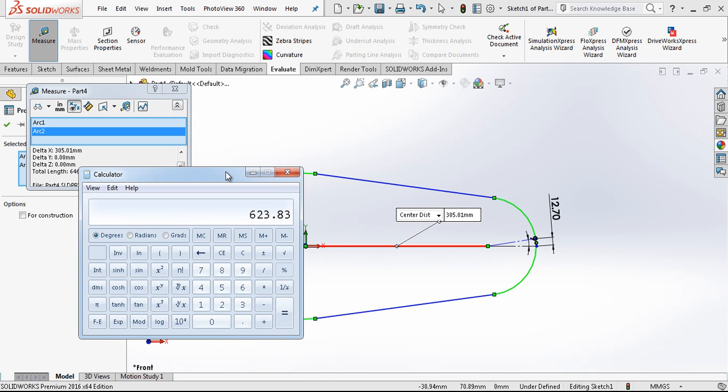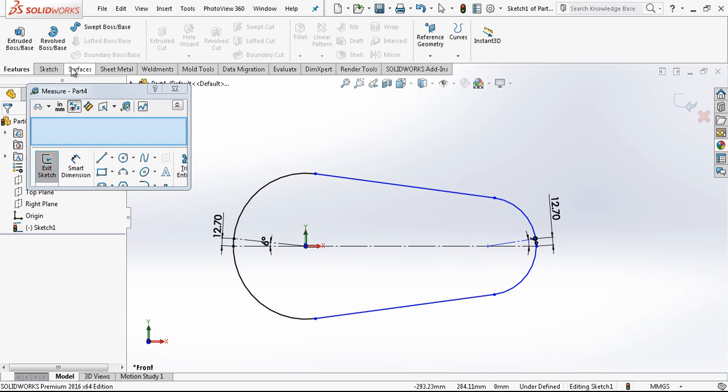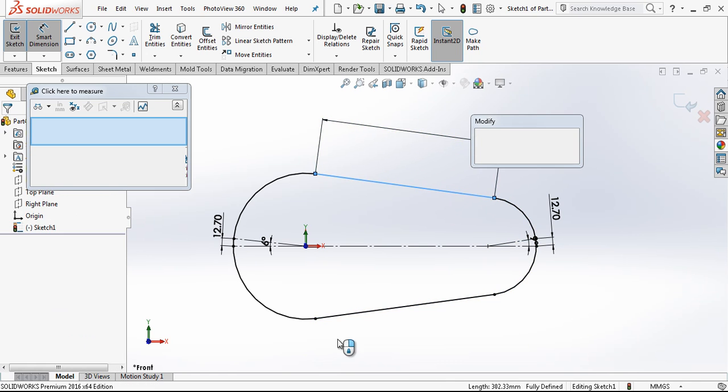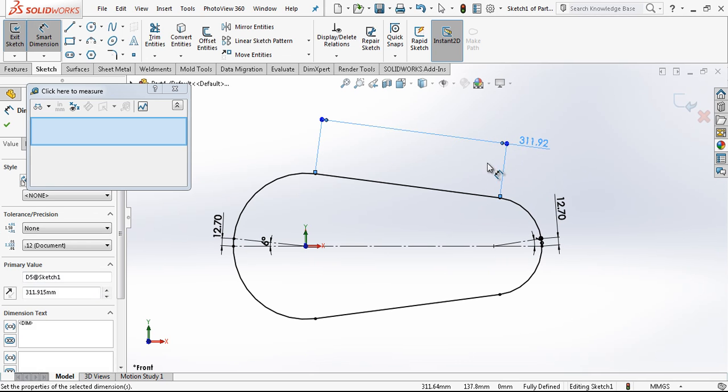You have this one, and this is going to be our length for the straight areas. What was it? 623.83, 623.83 divided by 2.